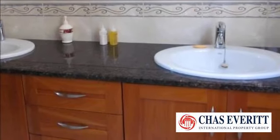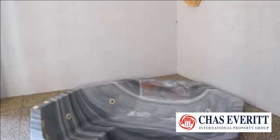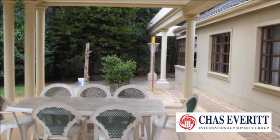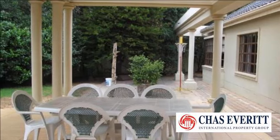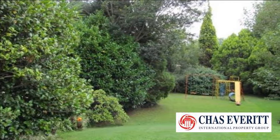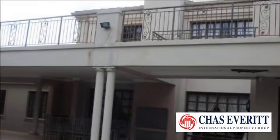The house is approximately 750 square meters under roof on a 2,000 square meter stand. This home is in close proximity to Houghton Golf Course, schools, Norwood Business Hub with quaint street cafes, Norwood Mall, Oaklands Farm Stall, Houghton, Killarney, Rosebank, Melrose Art Shopping Malls, Business Parks, and private schools. Easy access to the M1 to City Centre and N1 to Sandton.